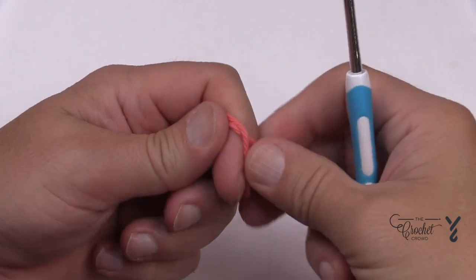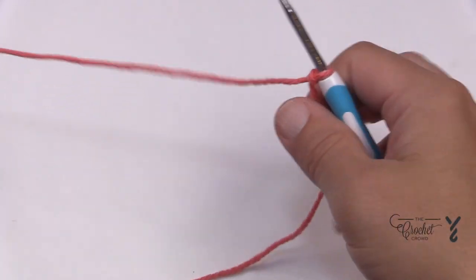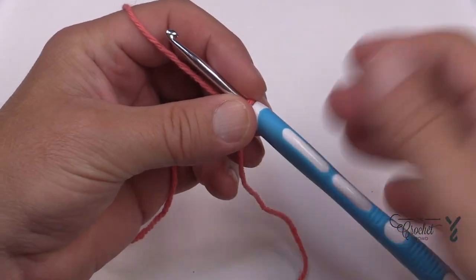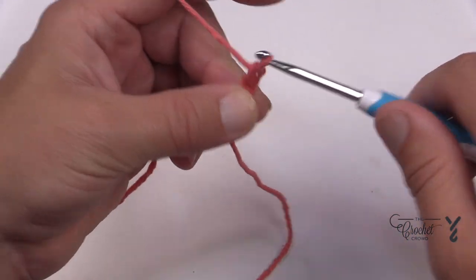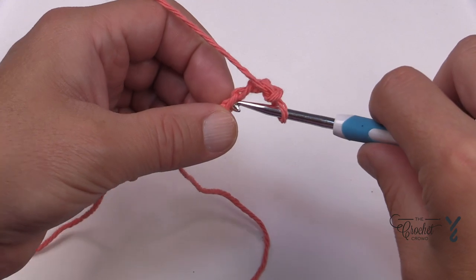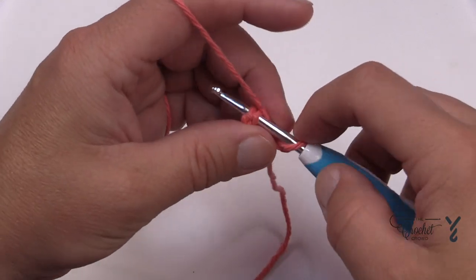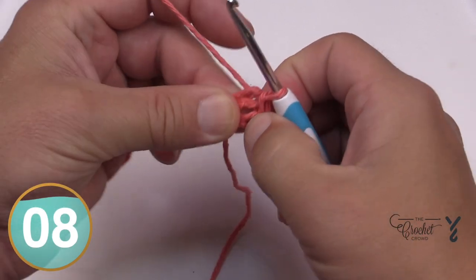Let's begin. I'm using my 4 millimeter size F crochet hook. I've already done all my motifs, so I'm just going to show you a sample of it. We're just going to chain 4: 1, 2, 3, and 4, and slip stitch to the beginning chain, and yarn over, pull through, and now you have the center ring of your motif like that.